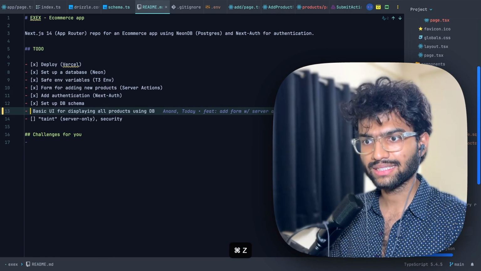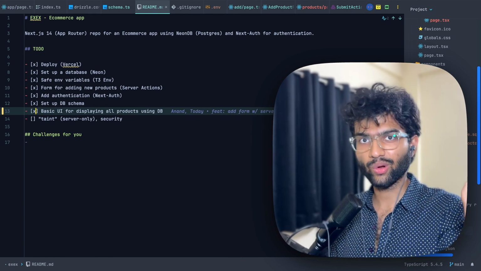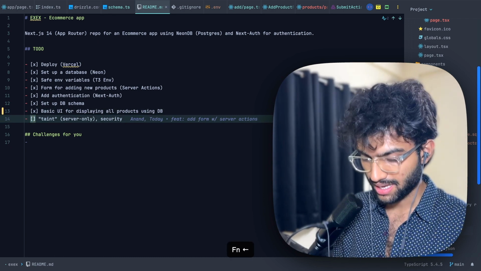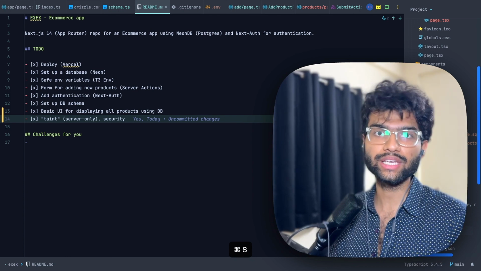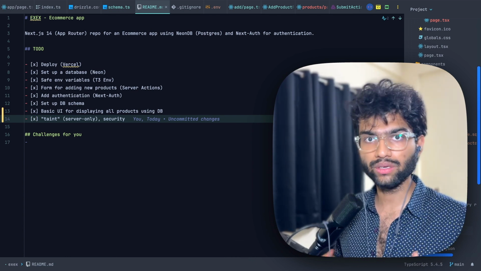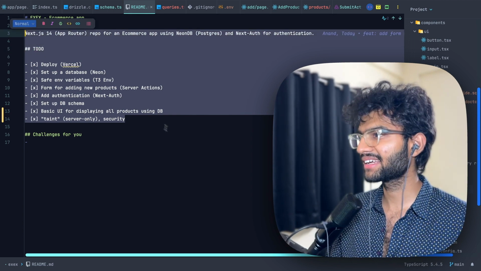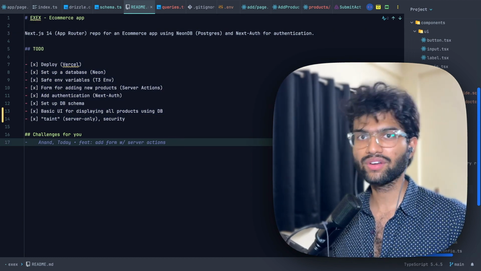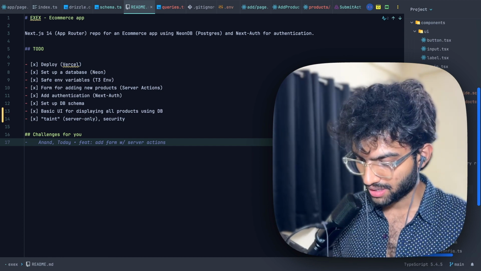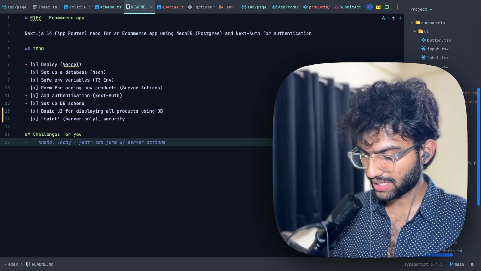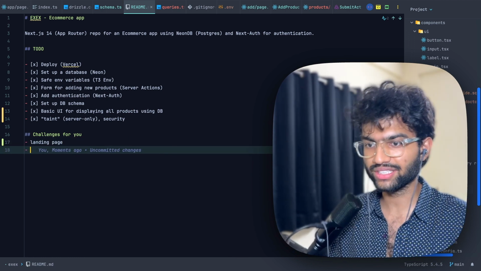So that's it. We were able to display a basic UI and fetch all the data that is coming from the database. And we also saw the taint, that is the server only security feature that we should be implementing in our applications. And I guess that's it. The project is complete. It's not very beautiful, sure, but there are a few challenges which you can solve on your own. The first is probably to create a landing page. Sure, why not? There needs to be a landing page, right?